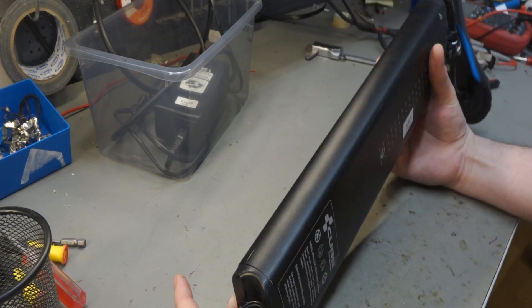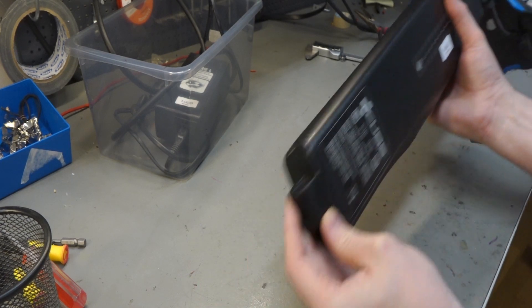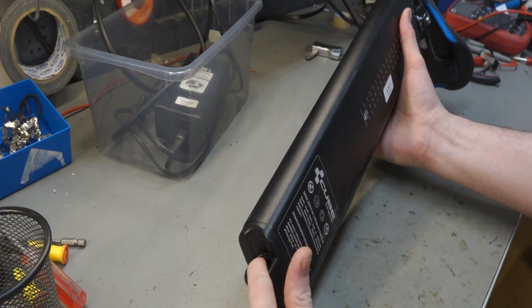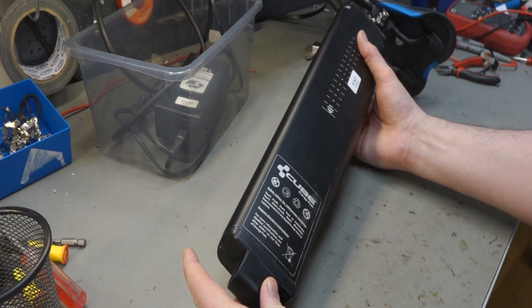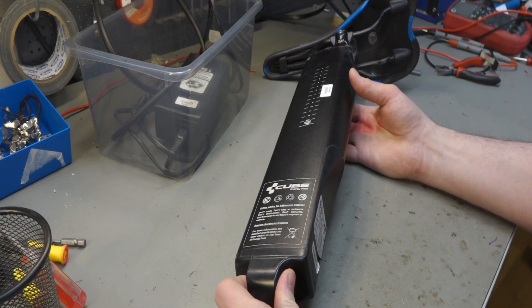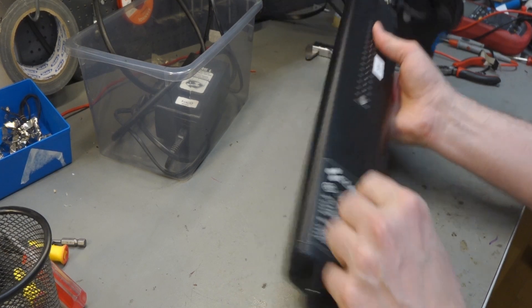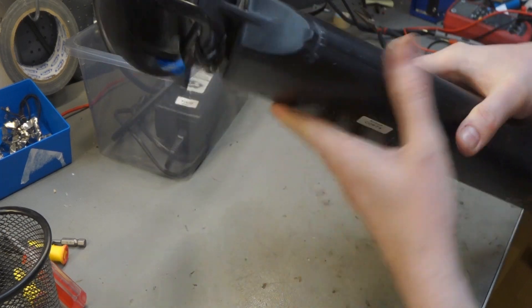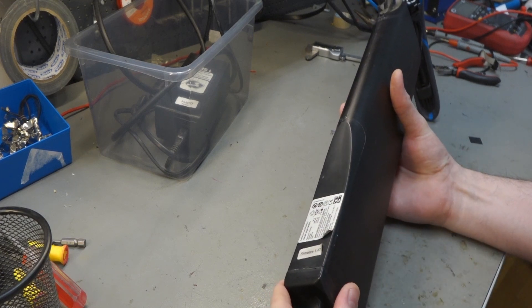It's a pretty cool design. However, I don't think you can just push it down. How would the connector just magically connect over here and then disconnect? So I think you have to add that manually. But there are probably videos about this Cube battery — the Energy Post, it actually has a name. And here on the top everything is welded, and this one is glued, which we can probably remove.